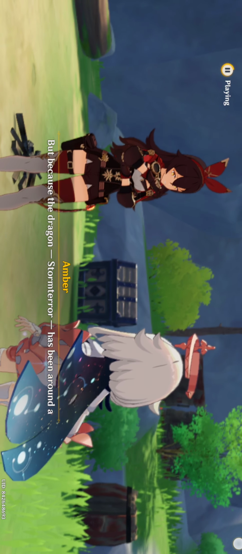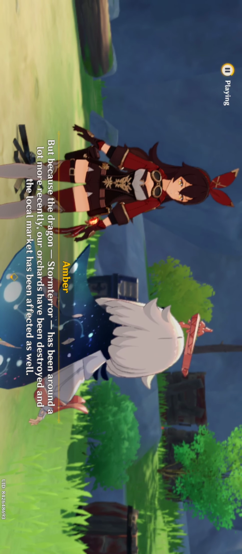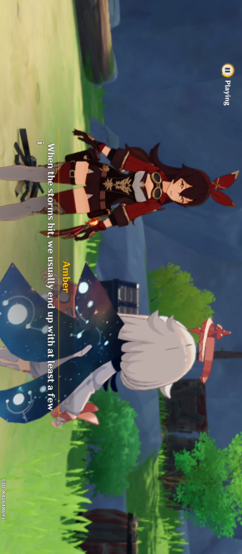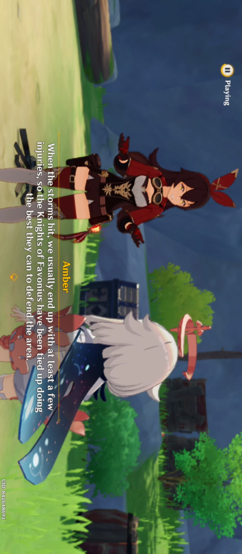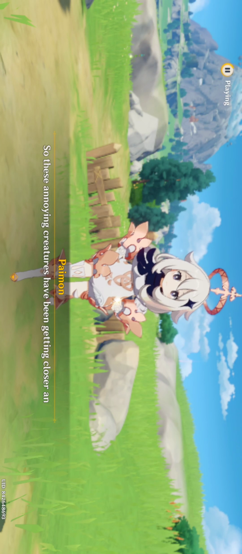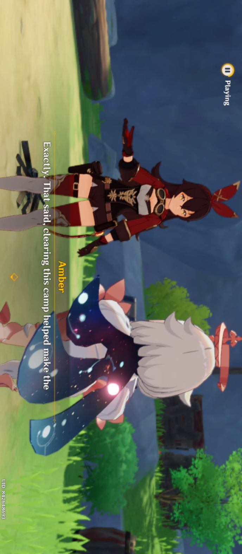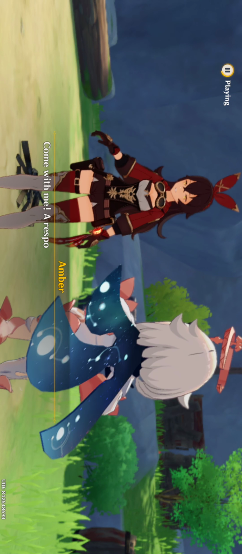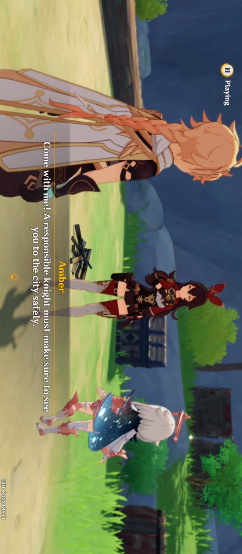But because the dragon, Storm Terror, has been around a lot more recently, our orchards have been destroyed, and the local market has been affected as well. When the storms hit, we usually end up with at least a few injuries, so the Knights of Favonius have been tied up doing the best they can to defend the area. So these annoying creatures have been getting closer and closer to the city? Exactly. That said, clearing this camp helped make the area a little bit safer. Come with me. A responsible knight must make sure to see you to the city safely.